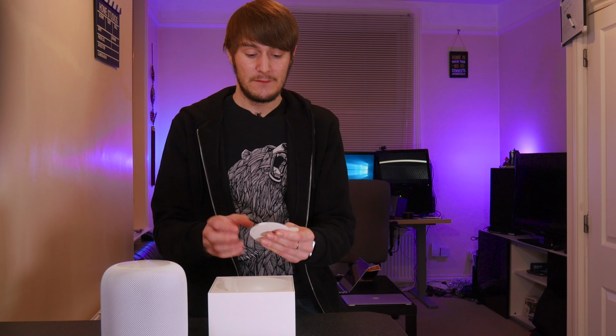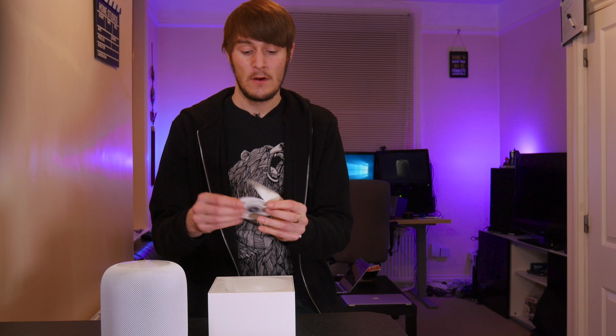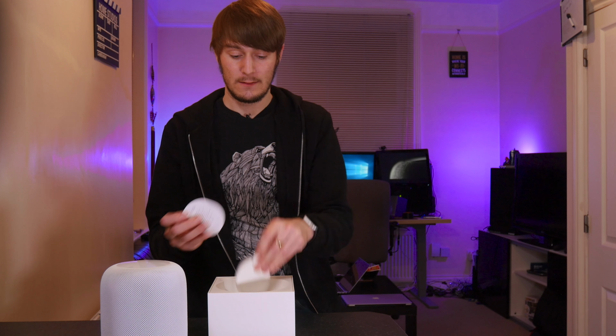And all we have left in here is, of course, designed by Apple in California. And as we open this up, inside here, just some brief instructions. We've got the HomePod. We've got how to connect to your device. Three steps, that's all you need, and some Siri commands here as well. That is it, guys, that is it.